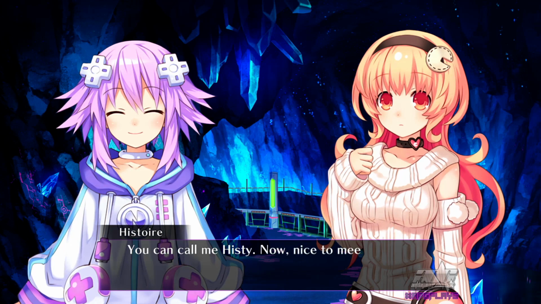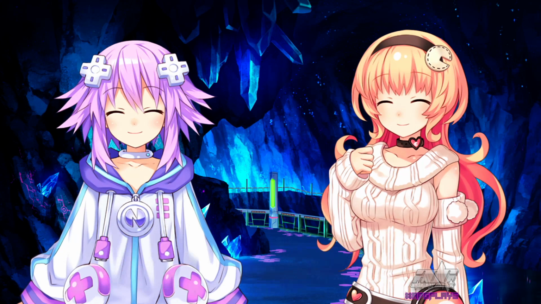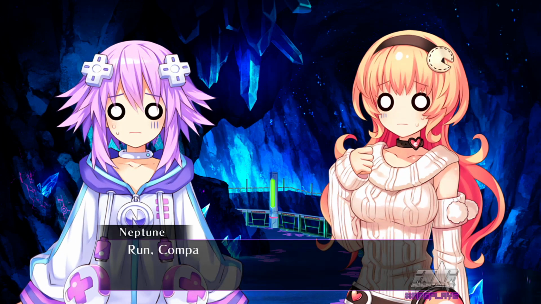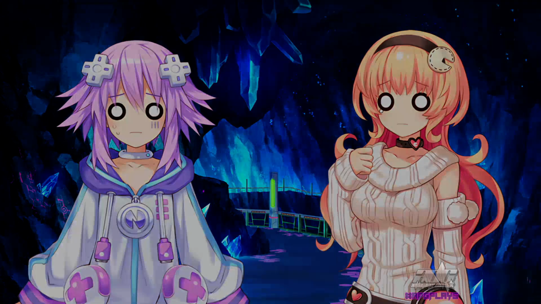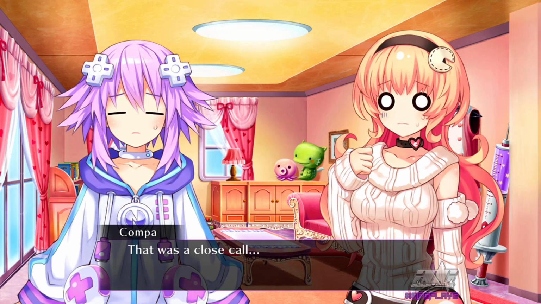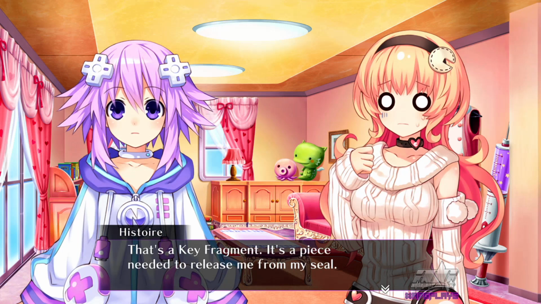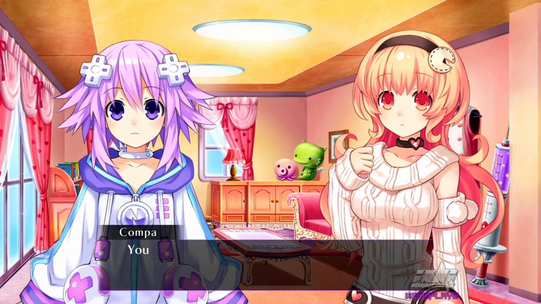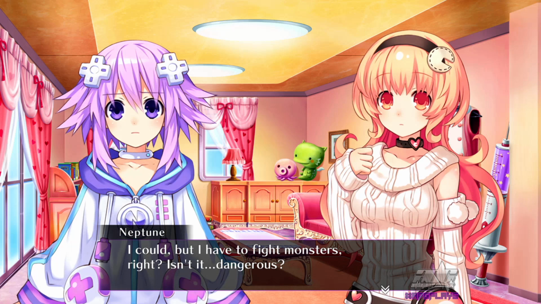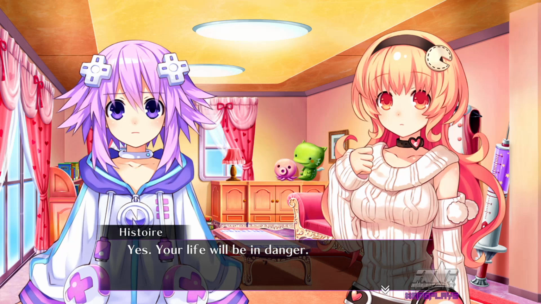Histy histy. It's alive. After all that run. Hey, get out of Dodge. Eat fragments. One in each land. Yeah, fight monsters. It's gonna be very dangerous. Pretty much what this game's gonna be about, my peoples.